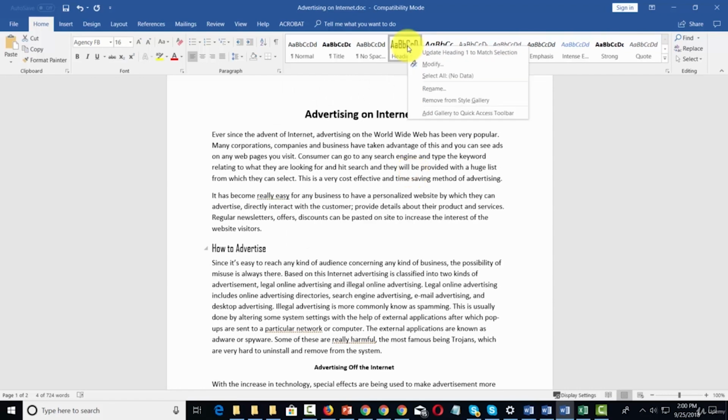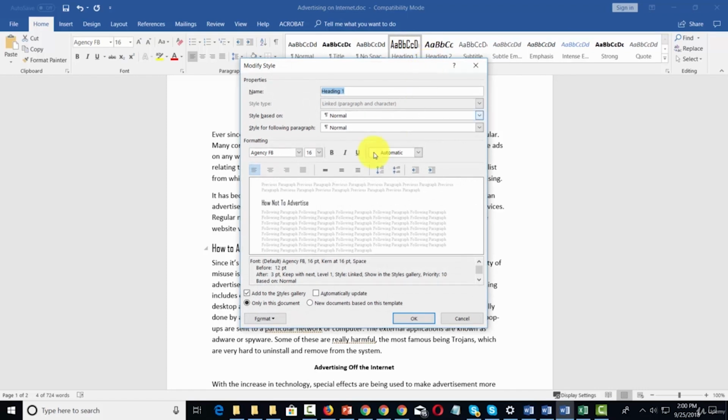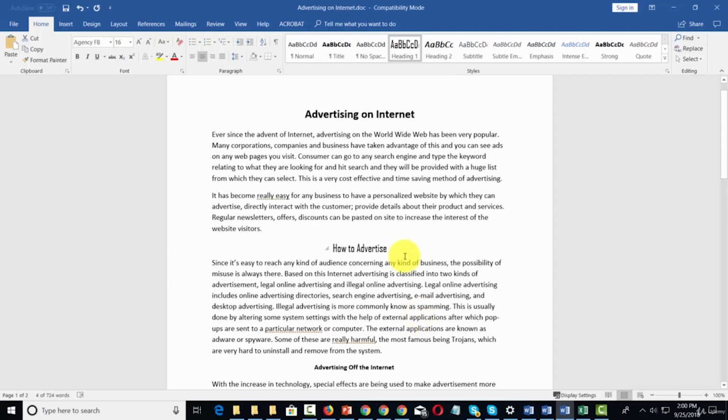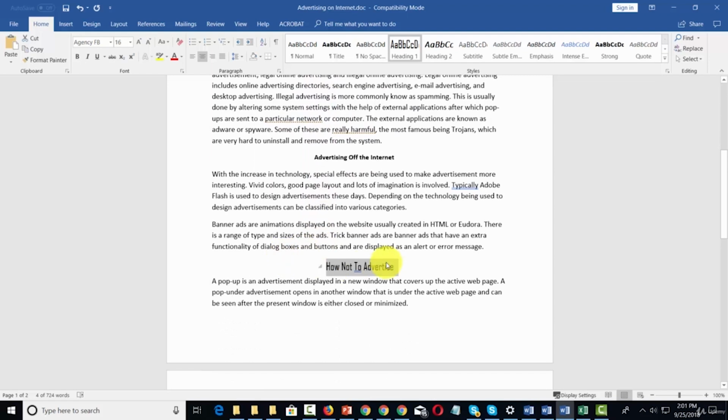We can also modify this text. So for example, if we wanted to go into heading 1, we wanted to click modify, and we can assume that we want to center these areas of heading 1, and what we can do is we can then click this justify button so that whenever we use this heading, it's then going to be center justified. We're then going to click OK. And what you're going to notice then is that this title now is going to be in the center as well as the other one we created.